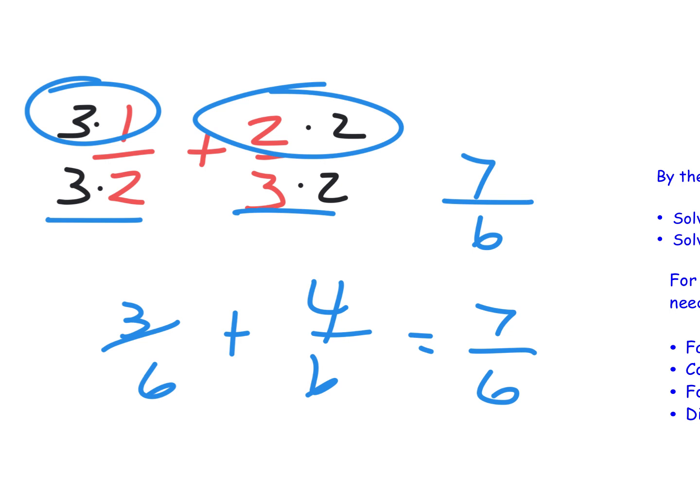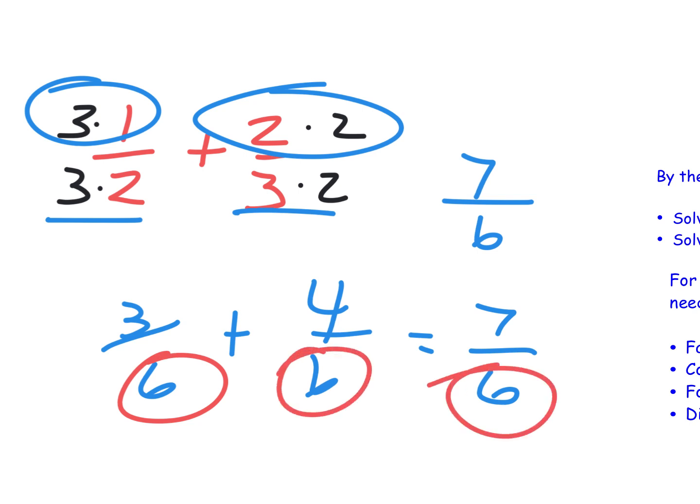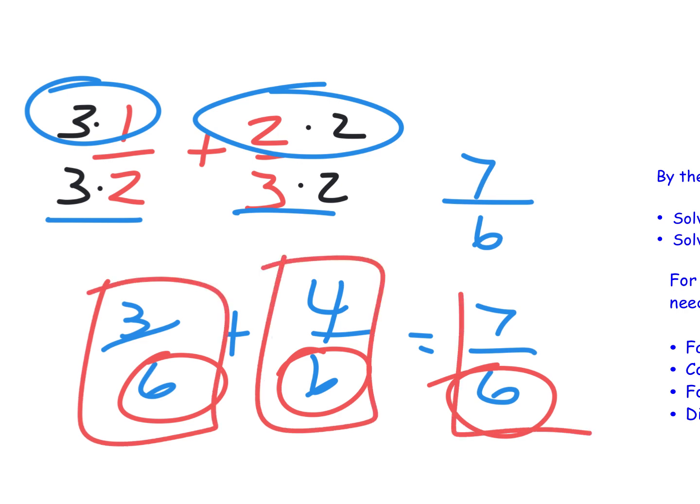Because when you're adding with trig, the same thing's going to happen. Your denominator just stays the same. You don't add the denominators. 3/6 plus 4/6 is 7/6. And I think you get that, but so many kids don't think about that, and they just try to add all the way across, and they add the bottom too. Don't add the bottom.